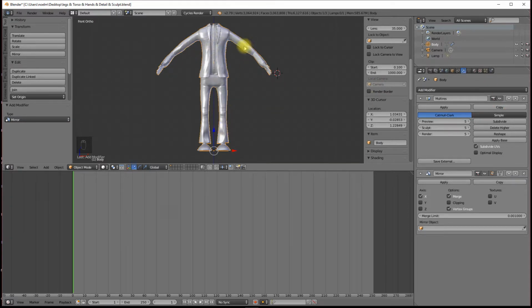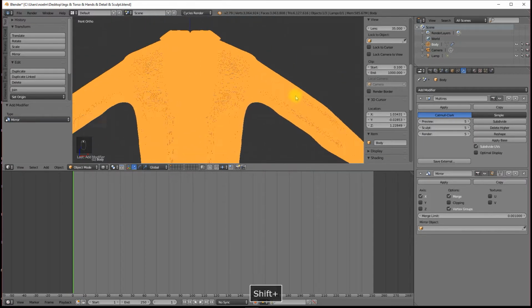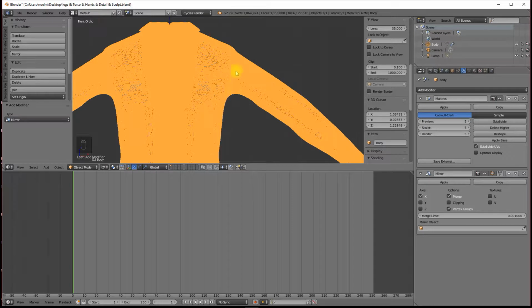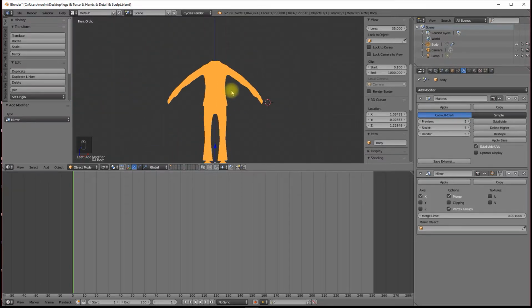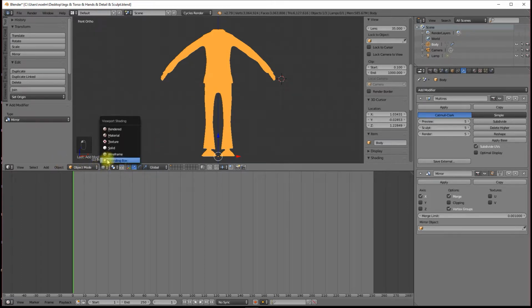If we look at it in wireframe mode, the vertices are just too close together to get smooth animation. You'll get kind of harsh creases, and it is possible, but it's quite difficult. So animating a lower resolution model will give you a smoother animation and more desirable results.